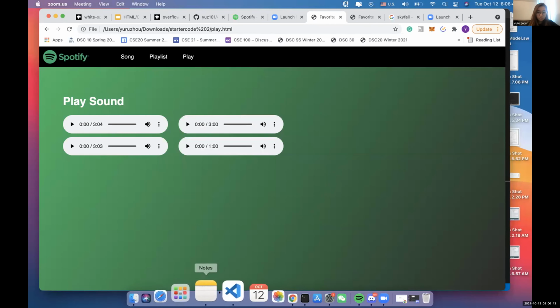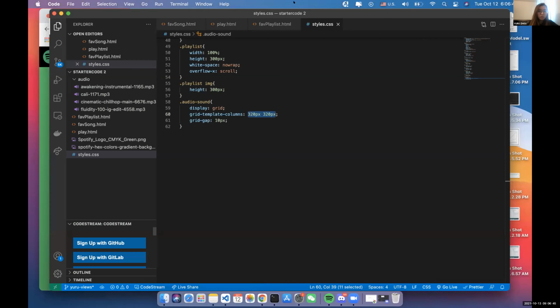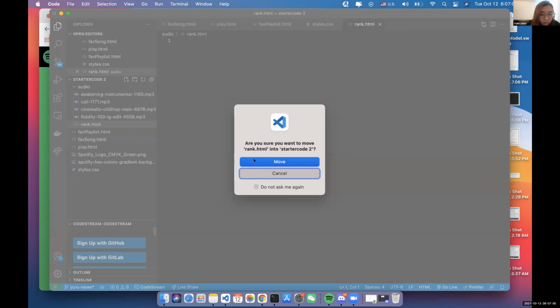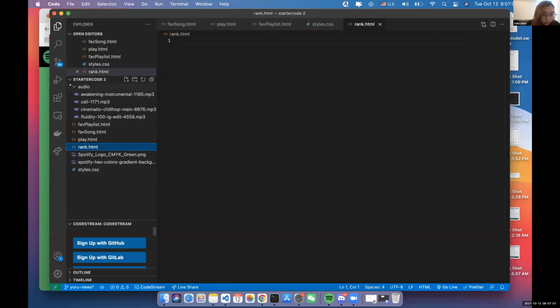First of all, let's go back to VS Code. The first thing we want to do is create a new file called ranking.html, because we want to include our table in this new file. I think it should be outside of the audio folder.